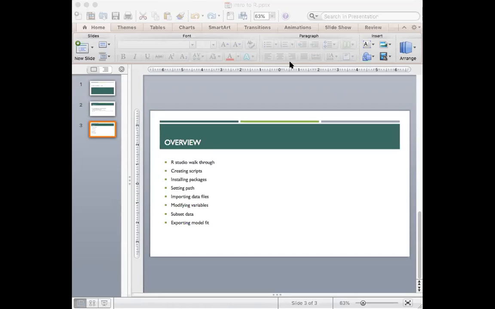I just saved this on my computer to a folder called R project, so I could do that. Or I could go ahead and choose my directory, and then you can navigate through all of the files on your computer. So does everyone see how that works? Again, it's really important to set your path where your script is and where your data is. If not, then it cannot open your data.